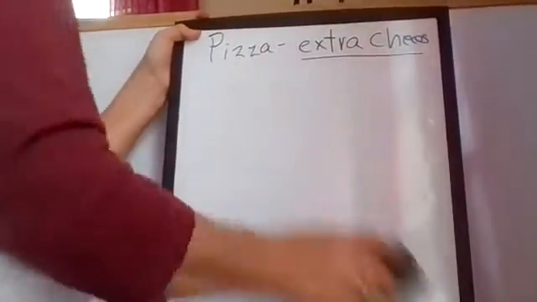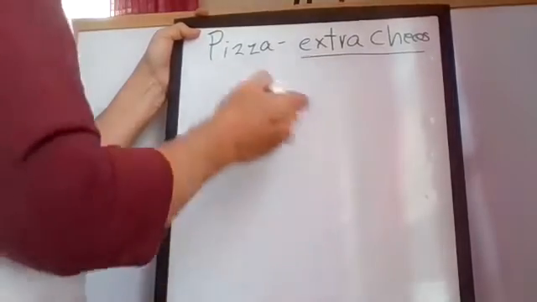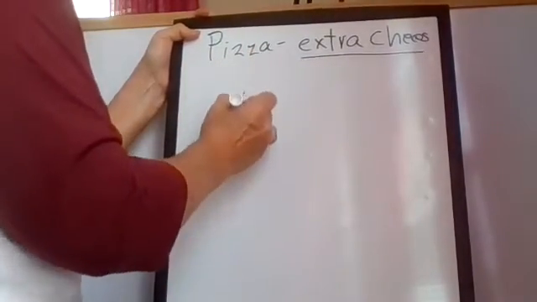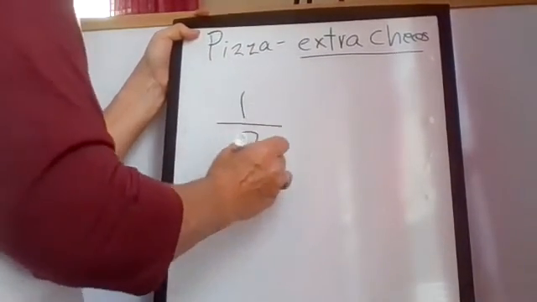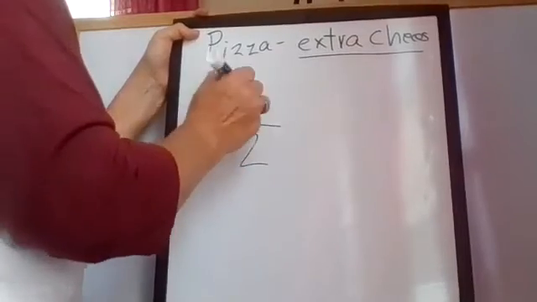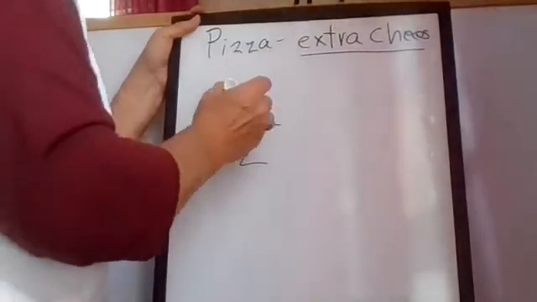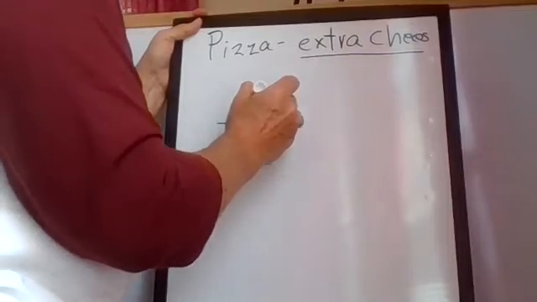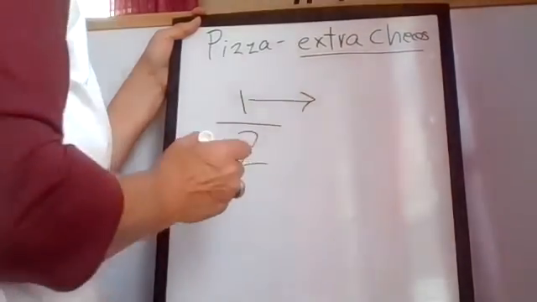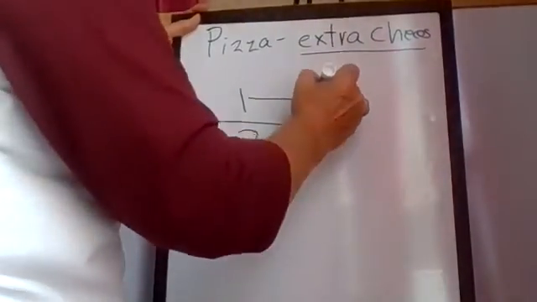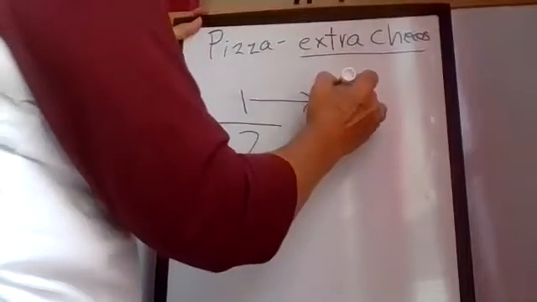Okay, now we have special words for the numbers in the denominator, in the fraction. So let's go ahead and talk about those words for a minute. I'm going to write the fraction 1/2. There are special words that we say for these numbers. This number is a 1. That means how many we used or how many were left. But that number is called a, let me be quiet while I write it.